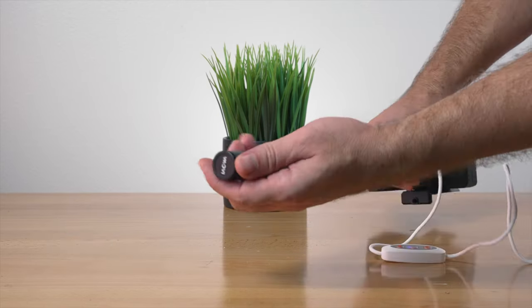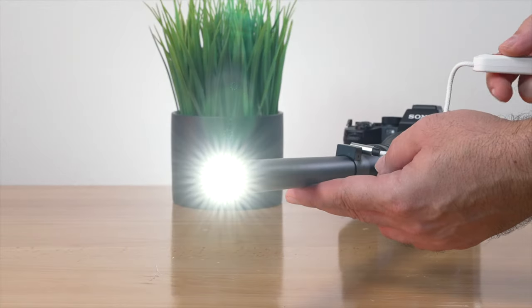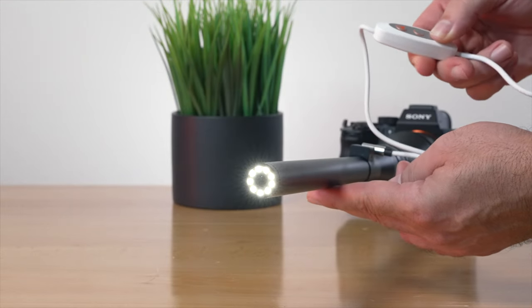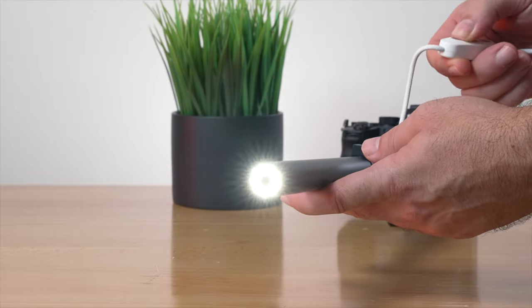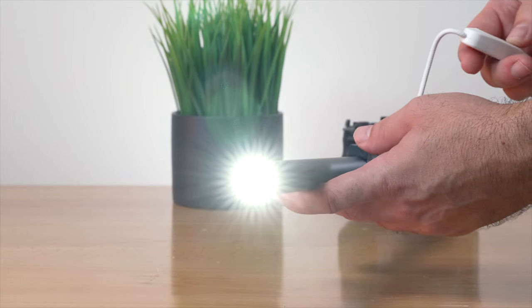Let's go ahead and take the cap off. Let's hit the power button. And look at that, we got light. What's great about this is you can dim it. So we can go down. This is the lowest and it's actually quite dim. And then what you guys saw there was the brightest, I believe so. It's quite bright actually.